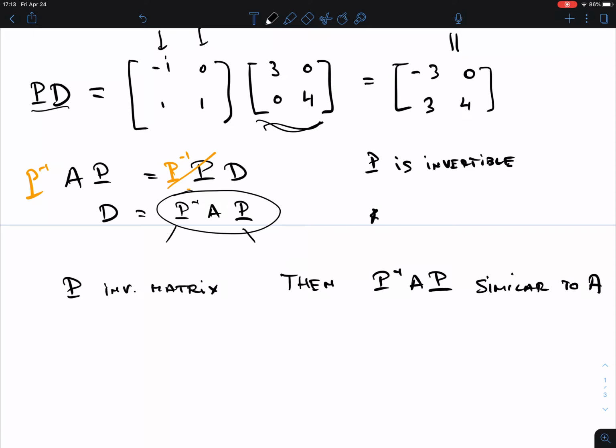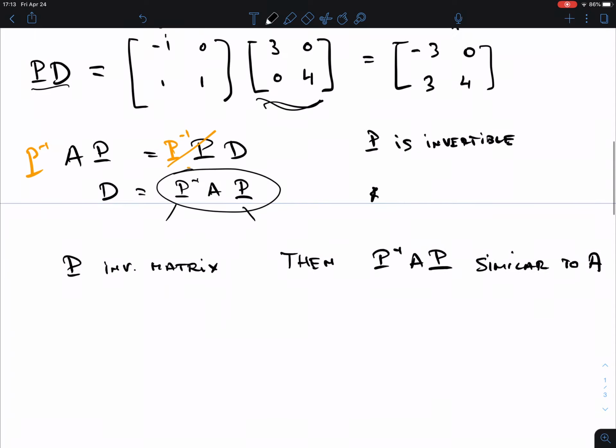So, in other words, what I have shown is that this matrix is similar to a diagonal matrix. Any matrix of this particular form here is similar to the original one, and D is a matrix of that form, so D is similar to A. D is a diagonal matrix that is similar to A. So now the question is, is this always the case? And the answer is no. I'm going to give you an example right away.